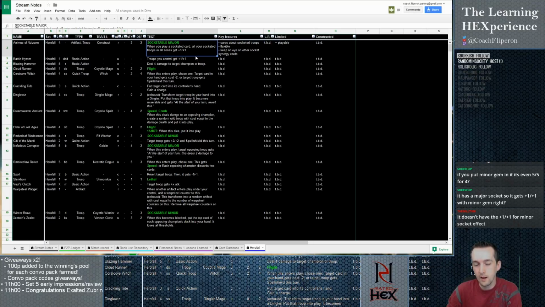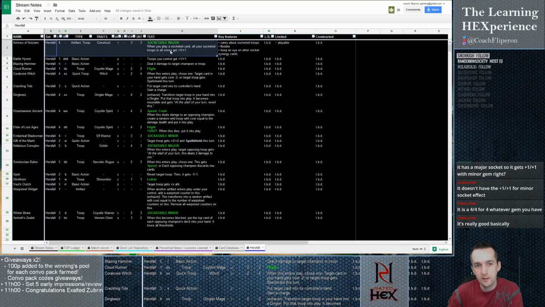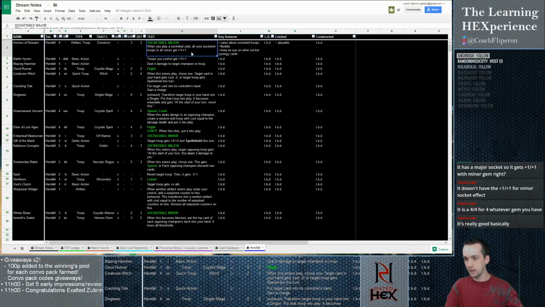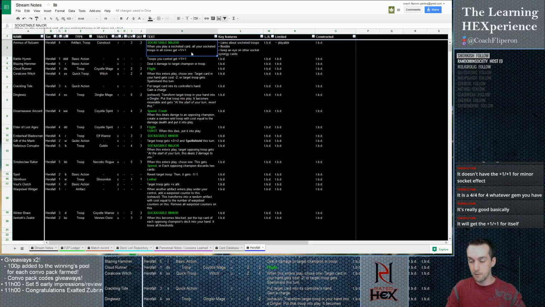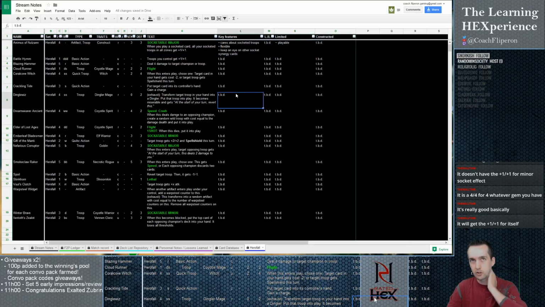Well, the thing is, I'm not sure it will get the +1/+1 itself, but technically you just need any gem in it, any gem at all, and it will be 4/4 when you play the next socketed troop. Yeah, it's really good. But I'm not so sure right now that this is a 4/4/4/4, because the line is when you play a socketed card, all your socketed troops in all zones get +1/+1. But at the time this triggers, the Animus is not in play. It's on the chain. So is the chain a zone? I'm guessing it is, and it will be a 4/4/4/4. But maybe it isn't. I don't think we have many cards right now that fix the text on cards on the chain.